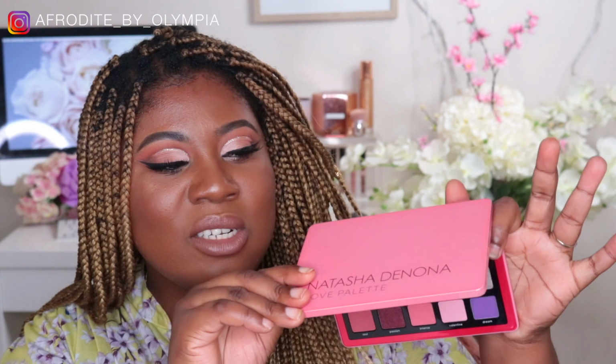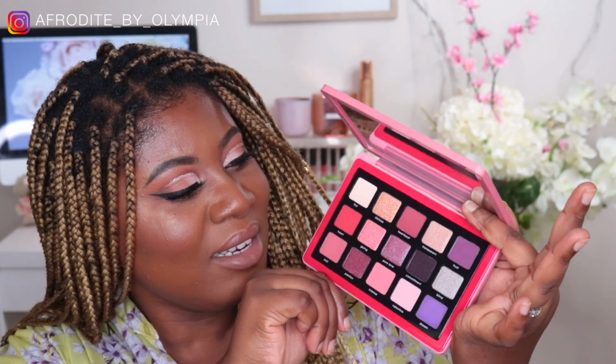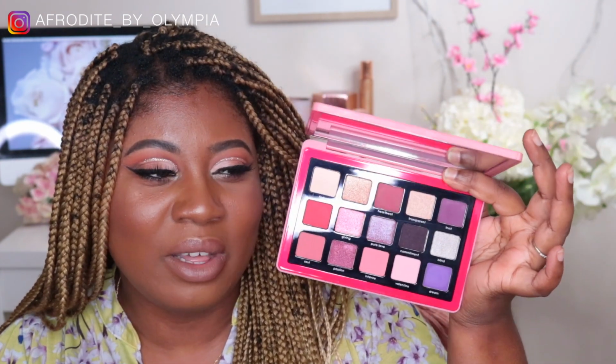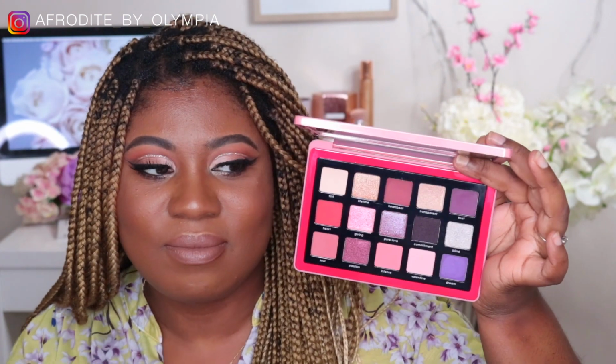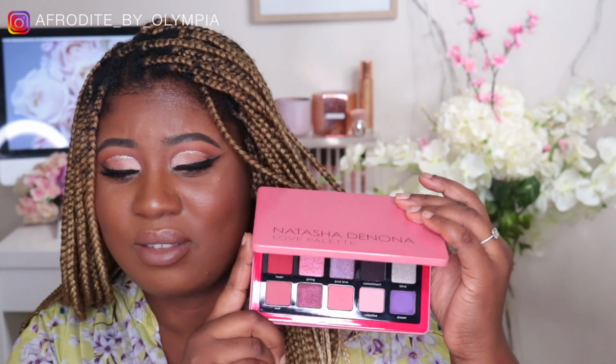Another one from Natasha Denona that's... I'm a lot more lenient towards myself about this one because it's only just new to my collection. And that is the Natasha Denona Love Palette. And she looks a little something like this. And literally, that's like my life right there. Does that not scream Ollie? Isn't that beautiful? Why have I not used this? Ooh, that shade. Pure Love. Ooh. Dang, okay, I need to use this. I'll do a video and I'm gonna use this. Yeah, we're gonna do that.